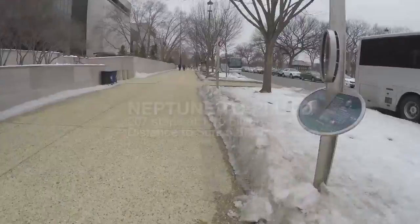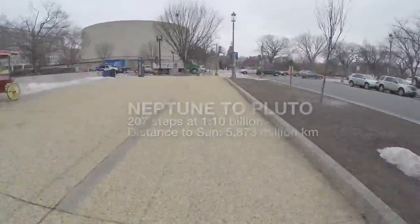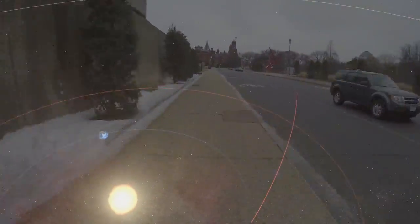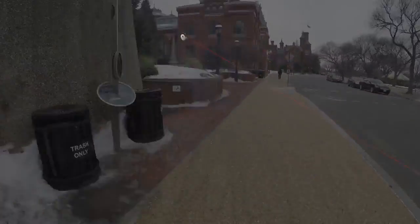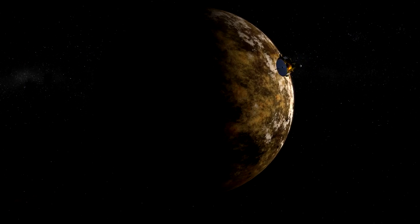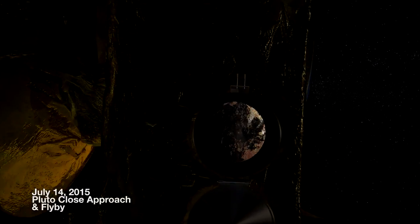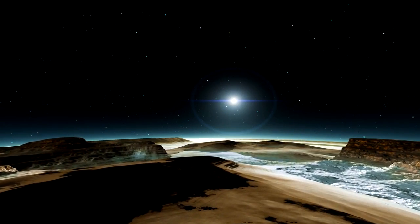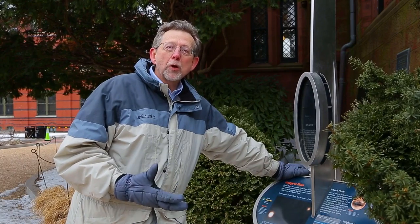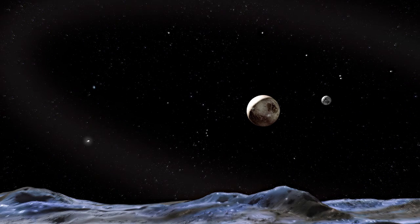And that's our last stop. It's almost another half a block from Neptune. It's so far away. Even though this took us tens of minutes to actually make this walk, the New Horizons spacecraft was launched over nine years ago, and it's getting now very close to Pluto. Finally, here we are at Pluto. This flyby is going to be absolutely spectacular. We're going to be able to see this body as we've never seen it before, really up close and personal. Pluto is an object of wonder ever since it was discovered in 1930. We now know that Pluto has five moons. As we get closer to it, we may even find more moons. It may even have rings.